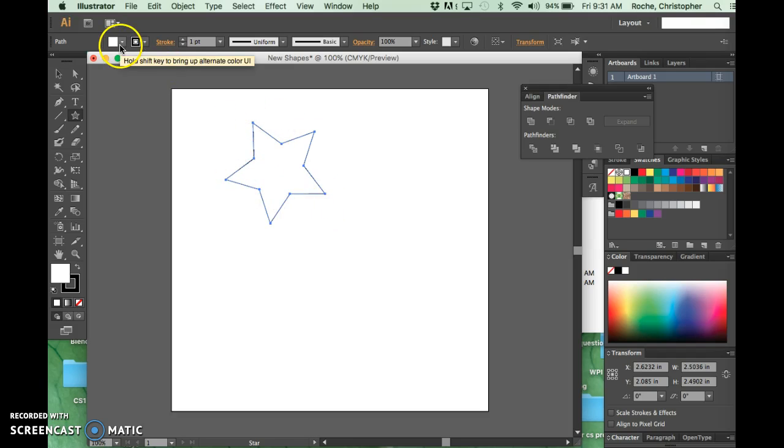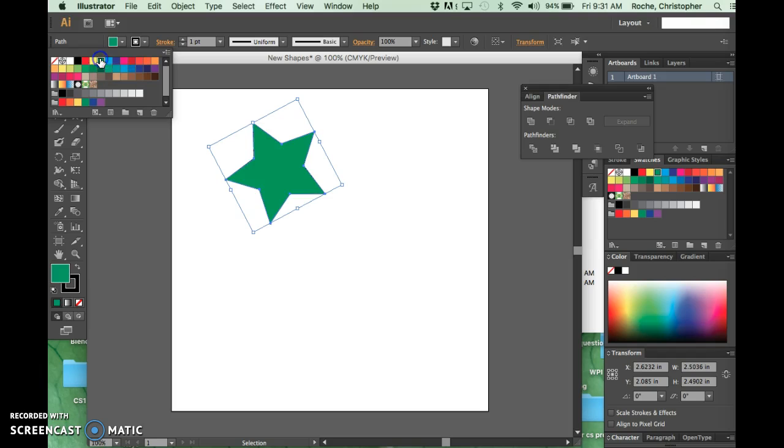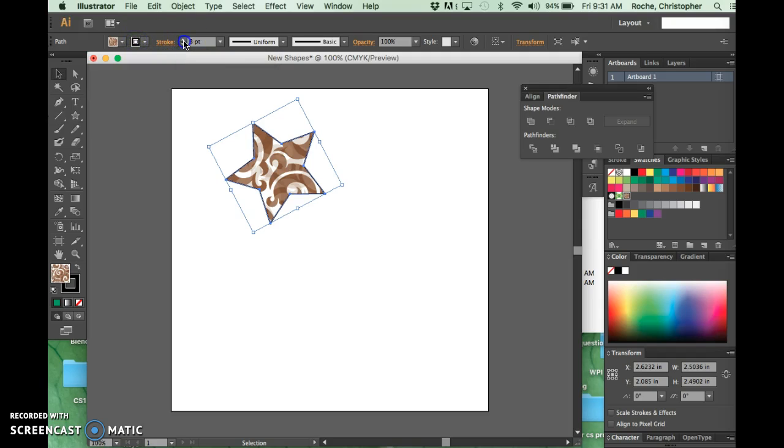It seems like it's a good thing for Illustrator, and when you have a shape, you can use the large arrow tool to select it. So I'm using the big shape selection tool, the black arrow, and I can change the color of it, the fill of it is what it's called, and I can also change the stroke, the edge around it. If I change the stroke on it, I can make it thicker.